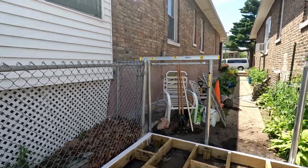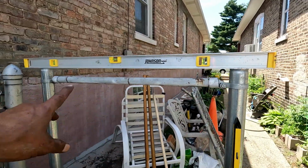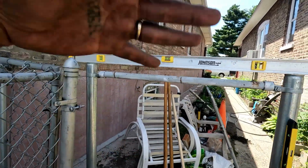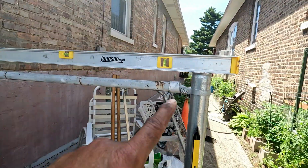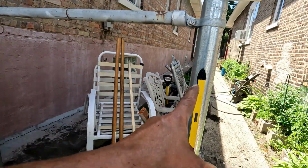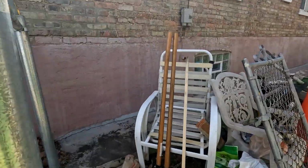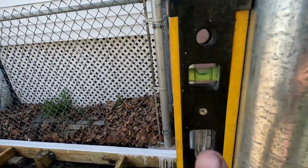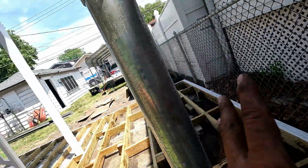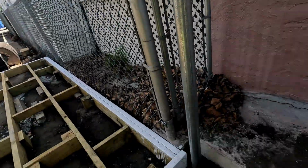Okay, quick tip on putting this fence up. This post, the top bar, is not exactly level where it's going to be. I'm leveling up the top post, and the distance between the post at the bottom and at the top is what I'm leveling up here. These have magnets, so you check all the way around the post to make sure it's level, and then you check at the top of your post to make sure it's level.